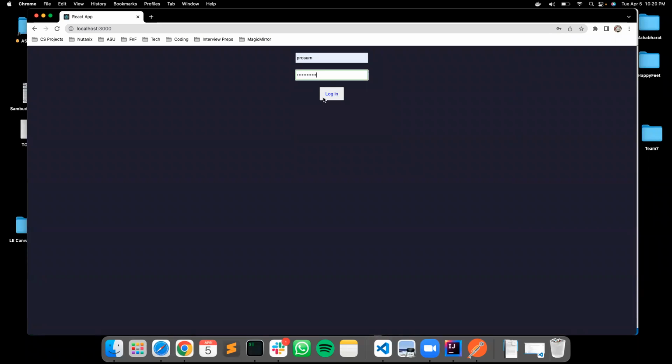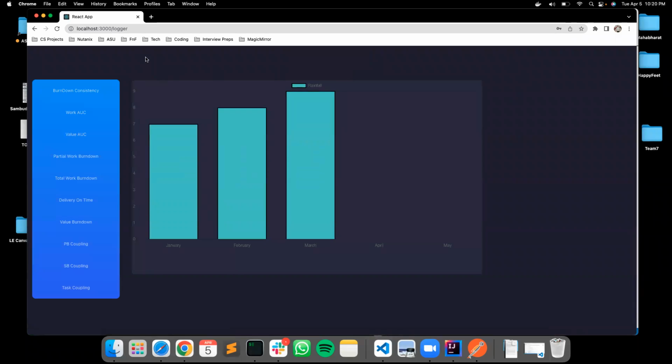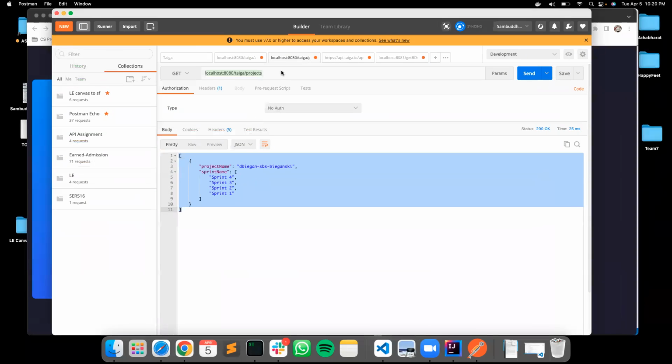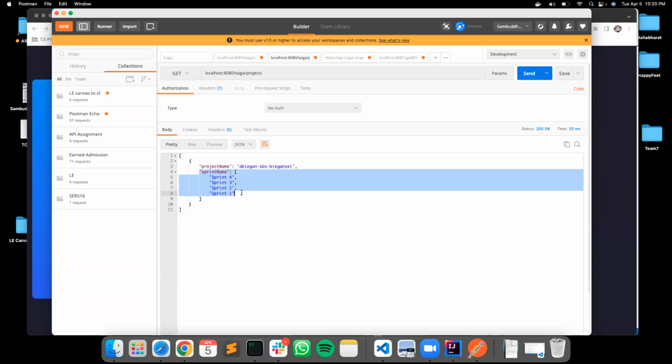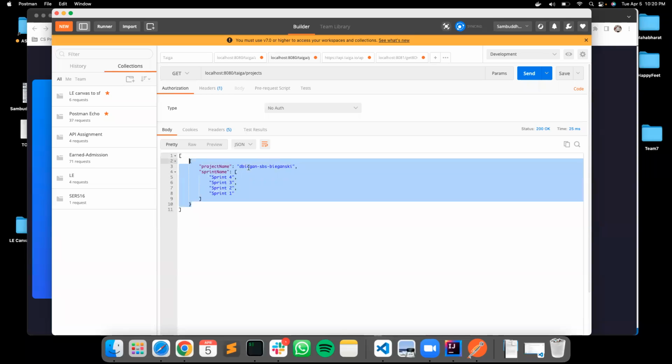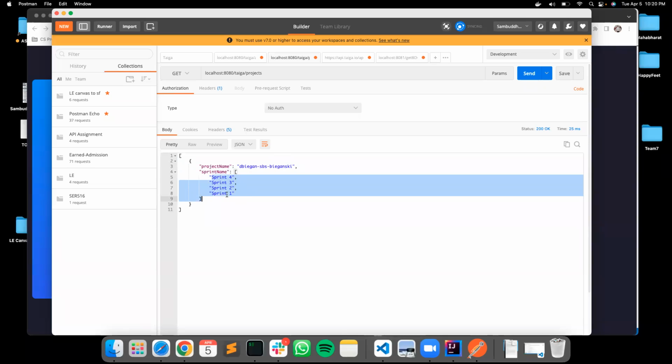So you see, after you log in, before displaying everything, there should be an option over here or somewhere, where you will be calling this API, right? This API will return you a list of all the projects and the sprints available for that project. Right now, if you see the array, there's only one object. So there will be two dropdowns. One where you select the project, and once you select the project, you will be able to see the available sprints for that project.